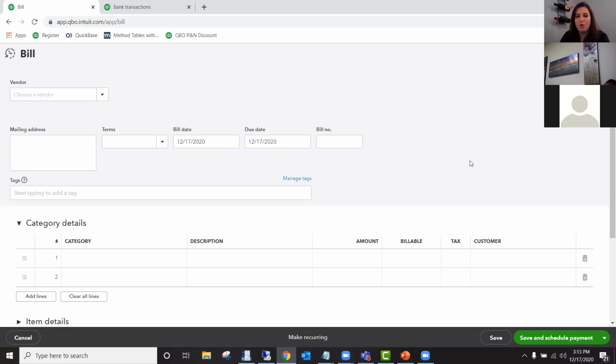You would record a bill when you are not paying it right away, or it's not on auto payment. You're going to pay it in 30, 60, 90 days. If you need to track your vendor bills, how much you have outstanding at any given moment, it's great for cash flow purposes to know when you're receiving bills from vendors and when they're due and when you have to pay them. That's a good use to record all of your bills, but you don't necessarily have to.